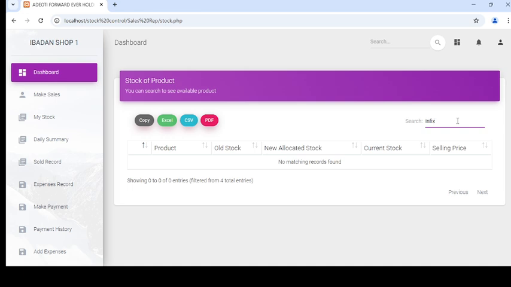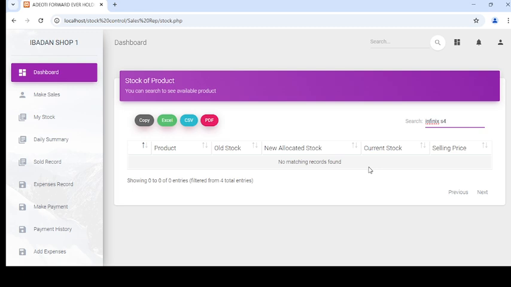Do you get that now? Infinix, if I'm correct, this is Infinix. Then every product on Infinix will pop up. If you have Infinix S4, you can just press S4 to search directly for that product, and it will display only that product.